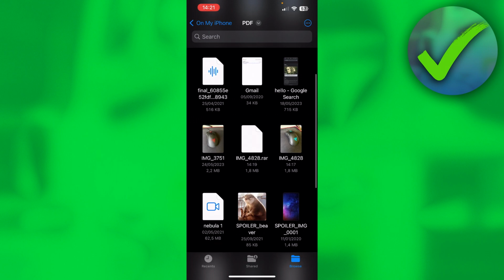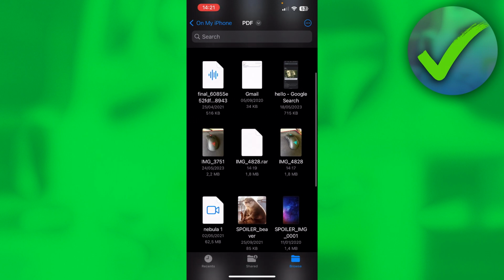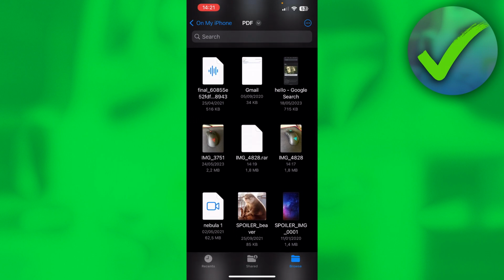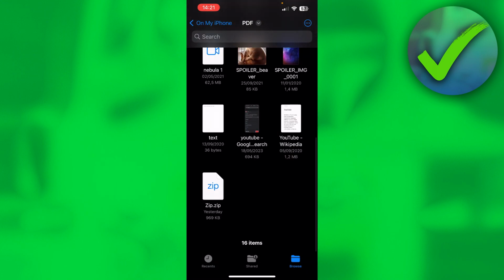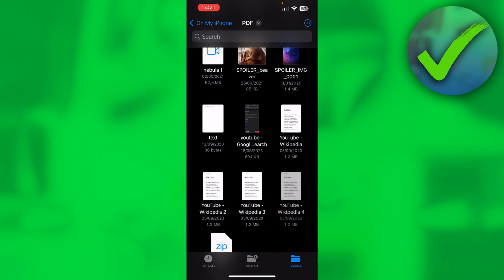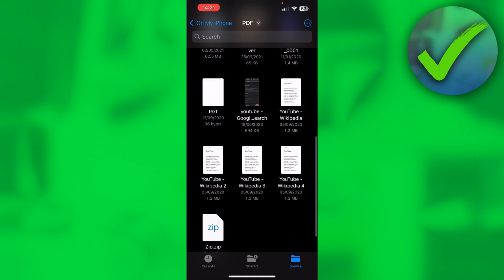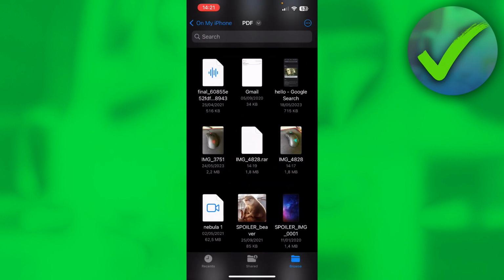Once you have downloaded a RAR file, which I have right here in the middle of my screen, as you can see, then when I click on it, it just doesn't really do anything. It doesn't really recognize the file. You can't open it up. Now at the bottom here, I actually have a zip file, and when I click on the zip file, it just opens it up just like that, like it extracts it perfectly. But for the RAR file, that isn't the case. Now, can we actually fix that?